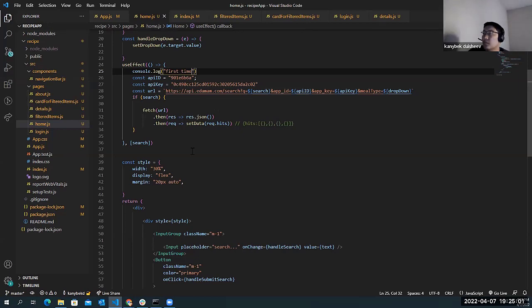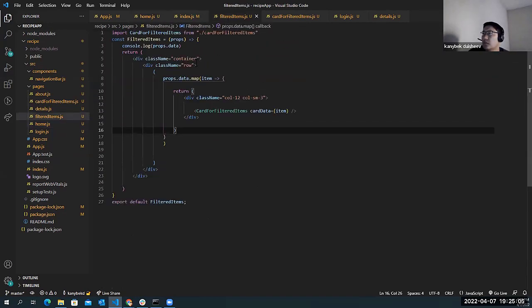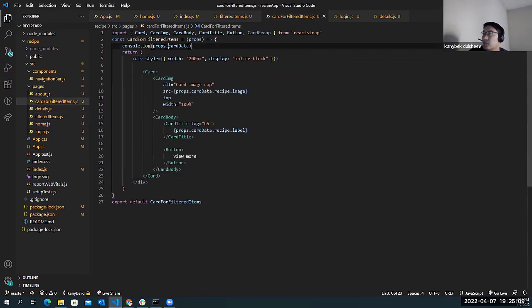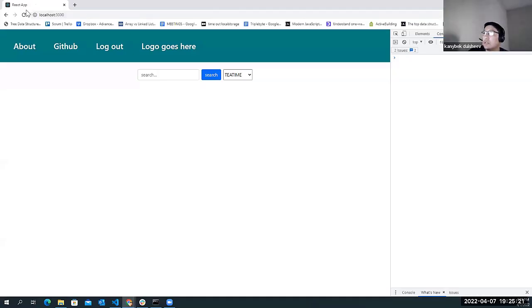Those objects are coming from somewhere else. I just have to shut them down. Otherwise, they keep showing us a bunch of consoles. Okay. Now home, look at this. I just want to render this home for the first time and test whether we're going to see this console or not. Refresh.